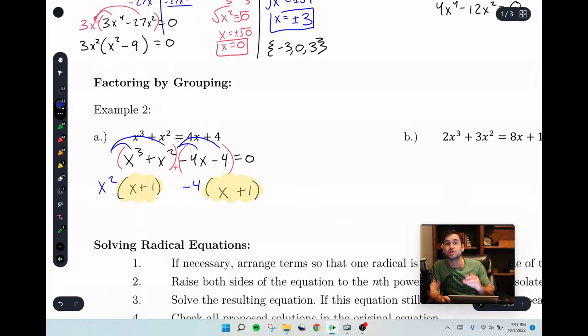So if I was going to jump in my brain, like a lot of times in class, maybe I'll make this leap right here. I'll go from this equation to x squared minus 4, taking out those blue terms. You can see they're blue there. And then x plus 1.